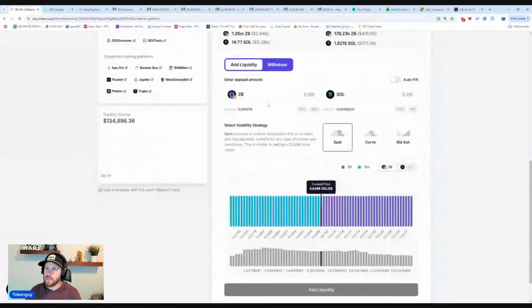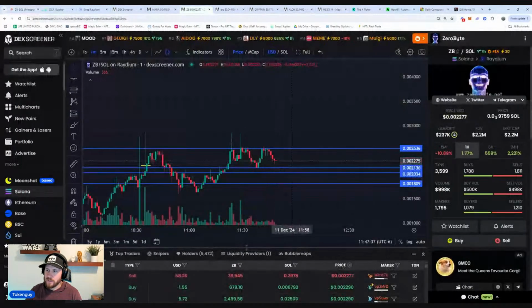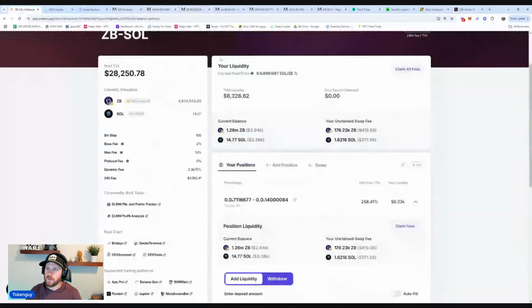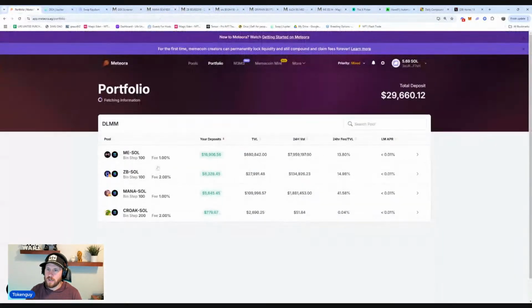We'll continue to watch it. We'll look for it to break back up, but you can see we're getting pretty close to where we started at, our starting price, as it dips back down, which is totally fine. We'd like it to bounce off this and come back up, though. And then the other one, we showed Mana, we showed ZB, and Me is doing pretty well also, earning just a few percent. Our Croak as well in that case. So, yeah.